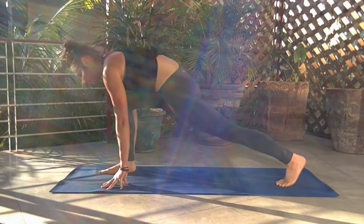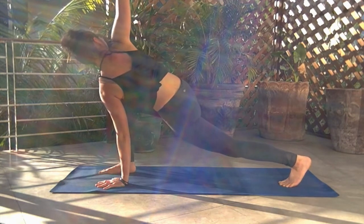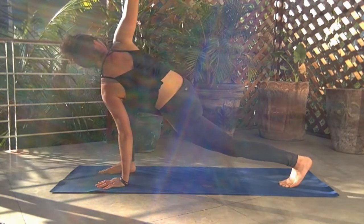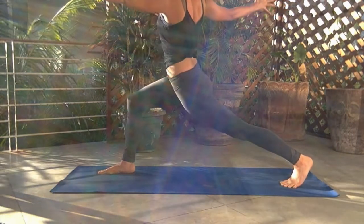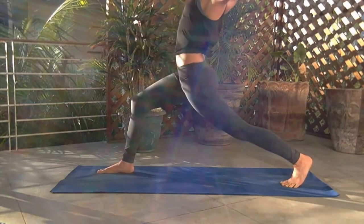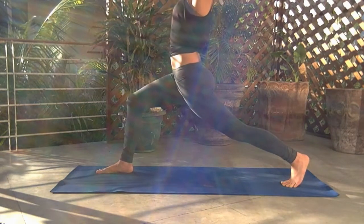Right arm sweeps up to sky for your twist. Circling out that top arm, listening, noticing anything that's going on today. Good. Strength comes from legs, transitioning to high crescent twist. Inhale, arms forward. Exhale to open heart. Think lifting in the heart rather than a back bend. Exhale takes you forward with the arms. We'll draw circles. Again, take up as much space as you can here.